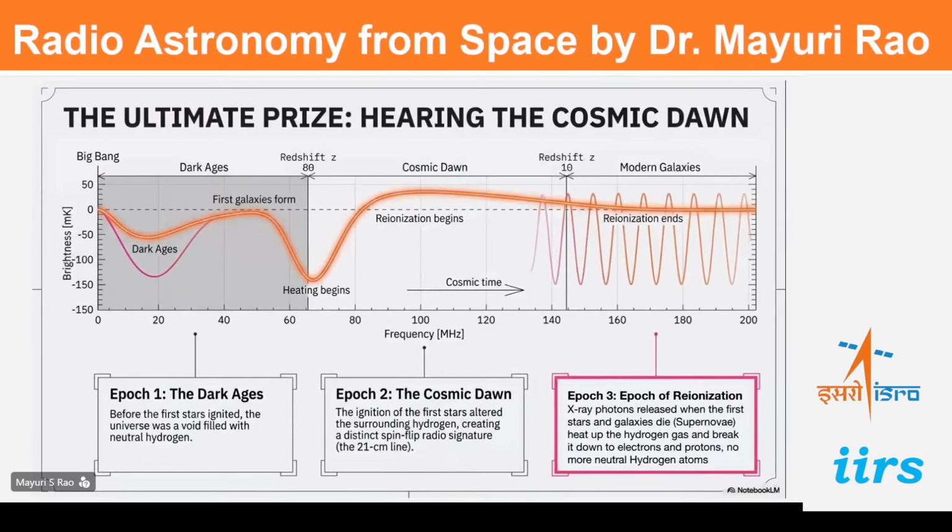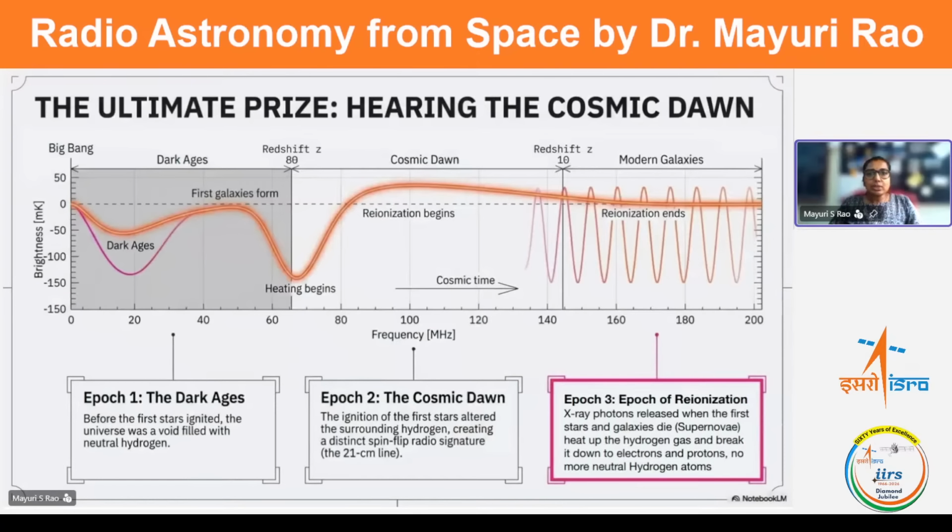Okay, so the process of the expansion of the universe stretches out the wavelength or correspondingly reduces the frequency of the 1.4 gigahertz of hydrogen, and today we should be receiving it at much lower frequency. So based on when that photon was emitted, we could see it anywhere at a few megahertz all the way up to 200 megahertz to study the process of the formation of the first stars and atoms in the universe. This period, typically, when the first stars and galaxies form, is called the cosmic dawn.